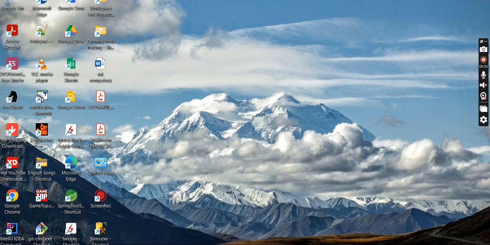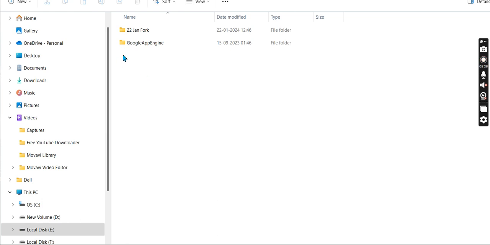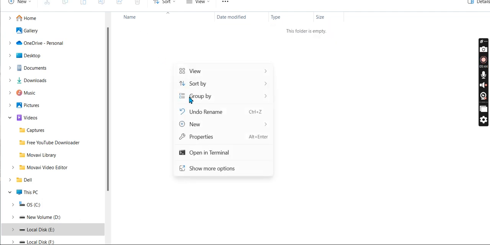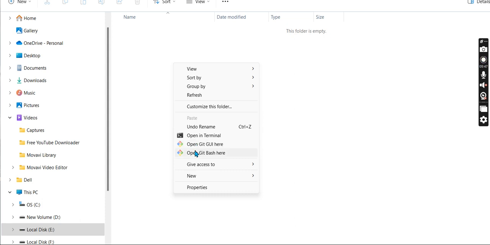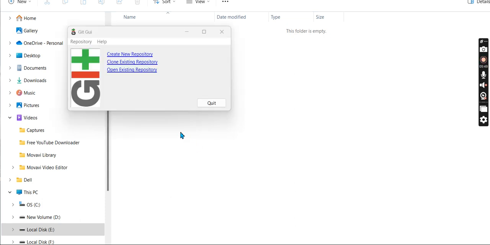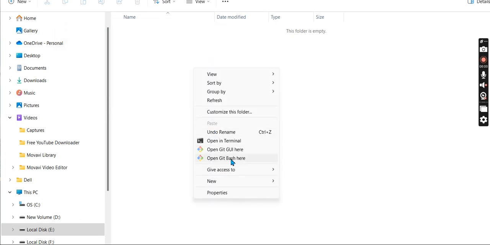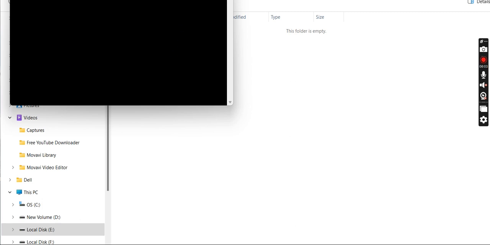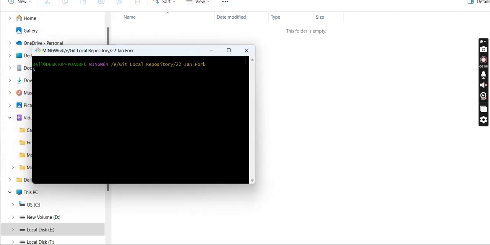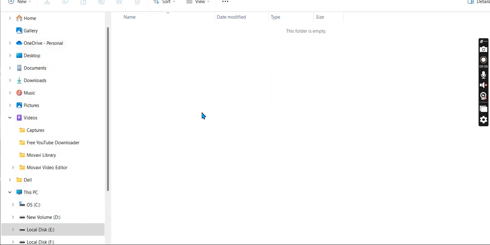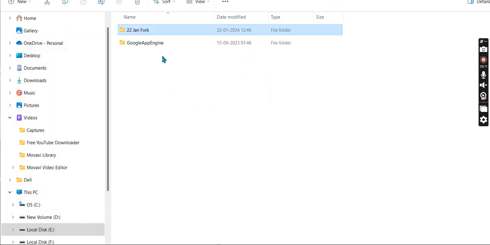We can also have a local staging area, like a local Git repository. And here we can specify the date and fork. Here we can say fork, or we can open Git GUI. Here we can create a new repository or open an existing repository using Git GUI, the graphical user interface. At the same time we can use Git Bash, a Linux based terminal, for tasks like pulling and pushing with GitHub.